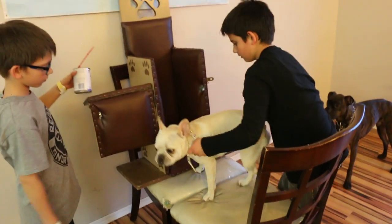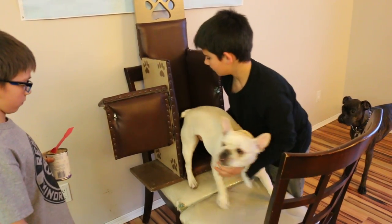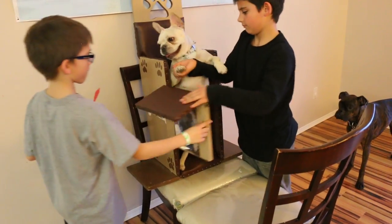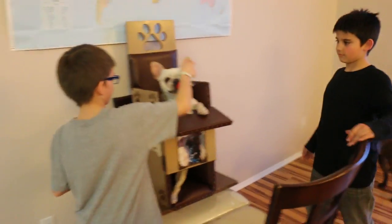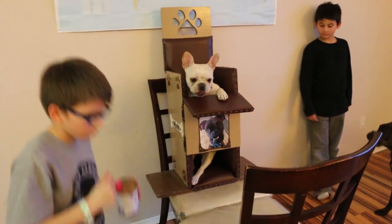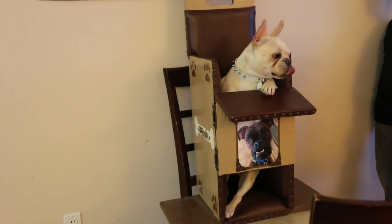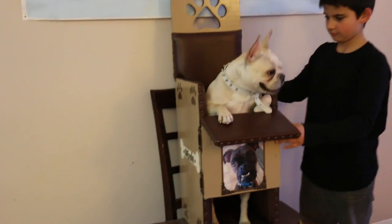Up she goes onto the chair. Now we're going to teach her — turn around, back up, and then up, and sit her up, and close the door, and there she goes. Now we're going to feed her right away so she realizes, she associates: oh, I got a treat because I sat in the chair. Eventually we won't have to guide her in there anymore. It's just something that she'll do on her own, because she will associate it with that food. She'll realize that she gets that treat, and she'll want to go in.